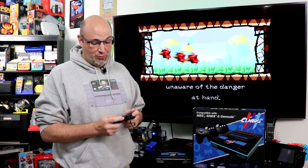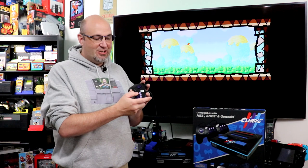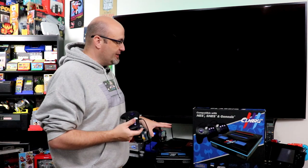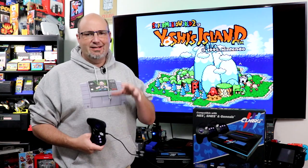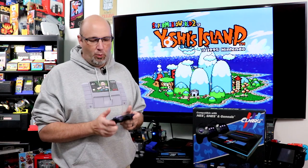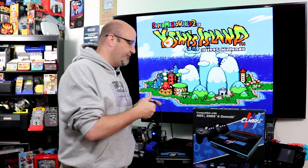The controller — I hated it when I saw it on the box, but it's actually not bad. I kind of wish they would bypass the A and B icons on the buttons, because for NES games this should be B and this should be A. You can use original NES, Genesis, and Super NES controllers with this, which is a nice feature. To go back and forth you just flip the switch in front. If you're going to use this included controller, keep the switch in the left position; if you're using OEM or original controllers or wireless controllers like from Retro Fighters, switch it to the other position.